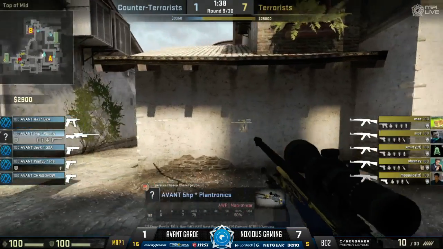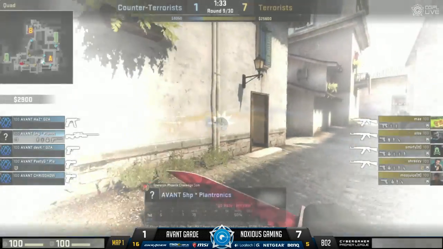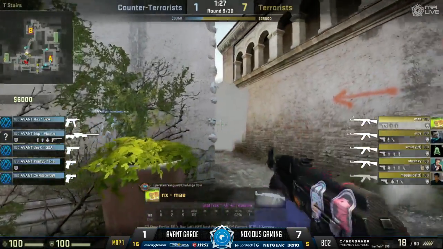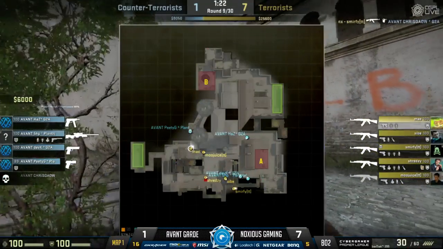Yeah, the Australian teams do seem to love their T-side play. I don't know if it's the Convict Blood or that is just how it ends up, but Noxious Gaming going very, very strong here on the T-side. It's exactly what they needed because they're only 5 rounds away from losing this map in our best of 2.